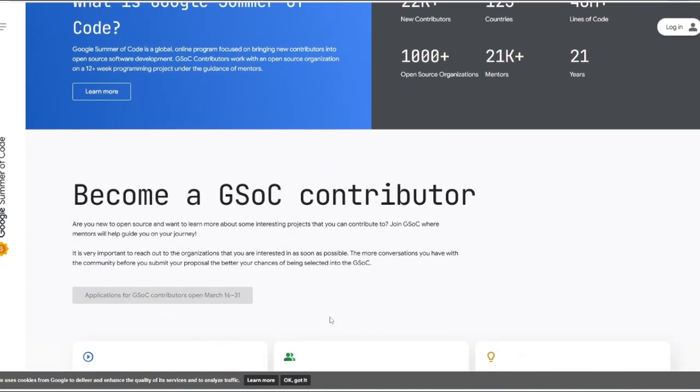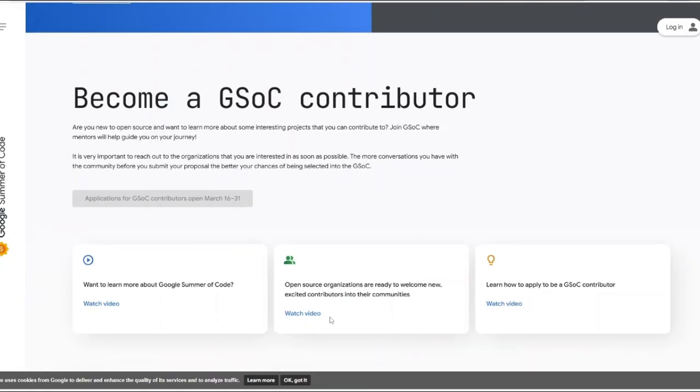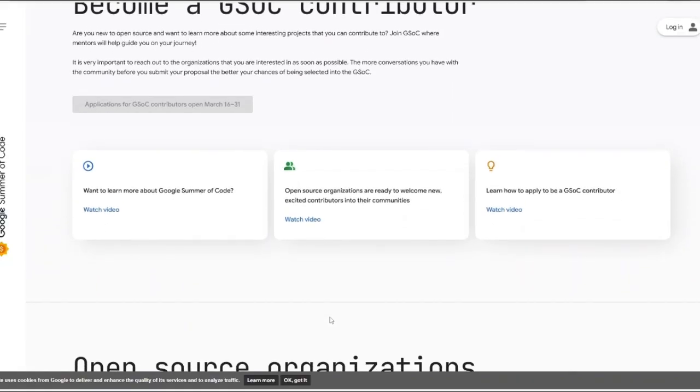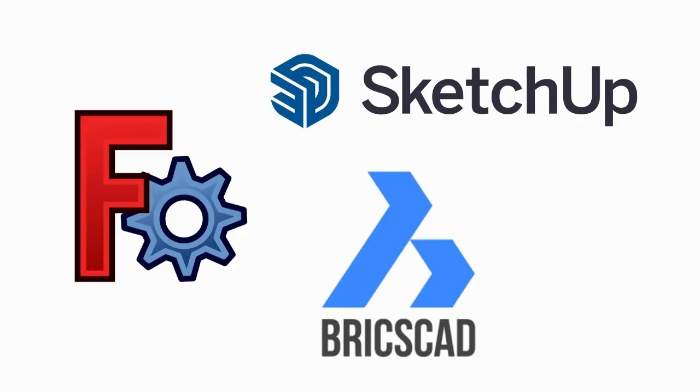For anyone who needs detailed, precise 2D drawings, whether you're a student, a hobbyist, an aspiring engineer, or a small business owner looking to cut expenses, LibreCAD gives you everything you need without a single dollar out of your pocket. Although LibreCAD isn't the most powerful CAD software, it is one of the most empowering, especially for folks who simply want to create accurate 2D drawings and technical plans without barriers. So if you're looking to try other alternatives, you may explore FreeCAD, SketchUp, and BricsCAD.